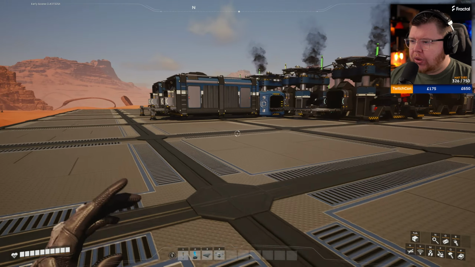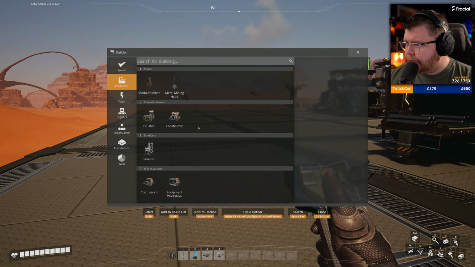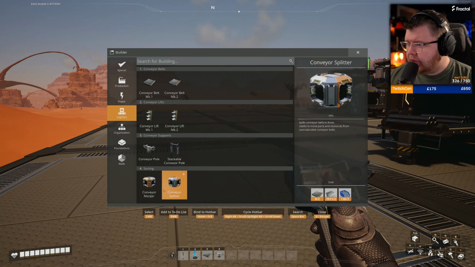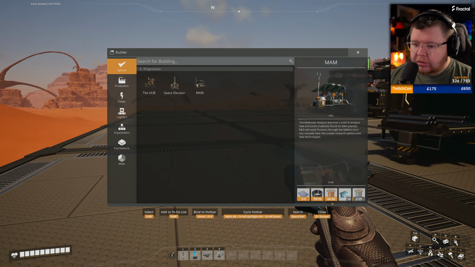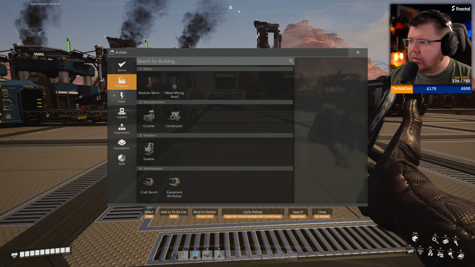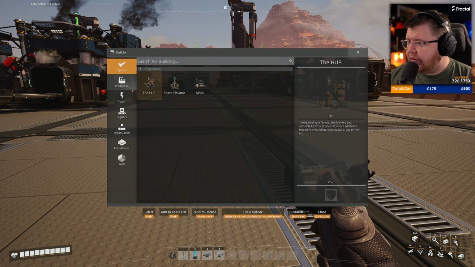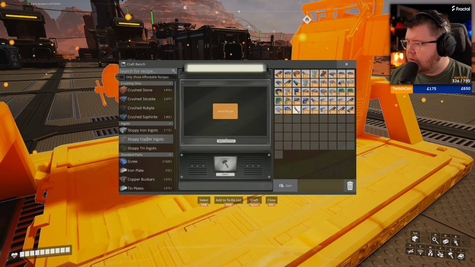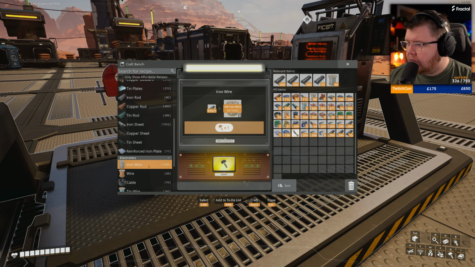Okay, right. So what we want to do now is we want to look. We don't have smart splitters yet, do we? We could look into the MAM for that, now that we're able to place it down. But we are going to need tin plates and iron wire. So if we wanted to go down the... I need wire. I'm going to have to handcraft some stuff here. Because I need iron wire. Okay, let's keep going.